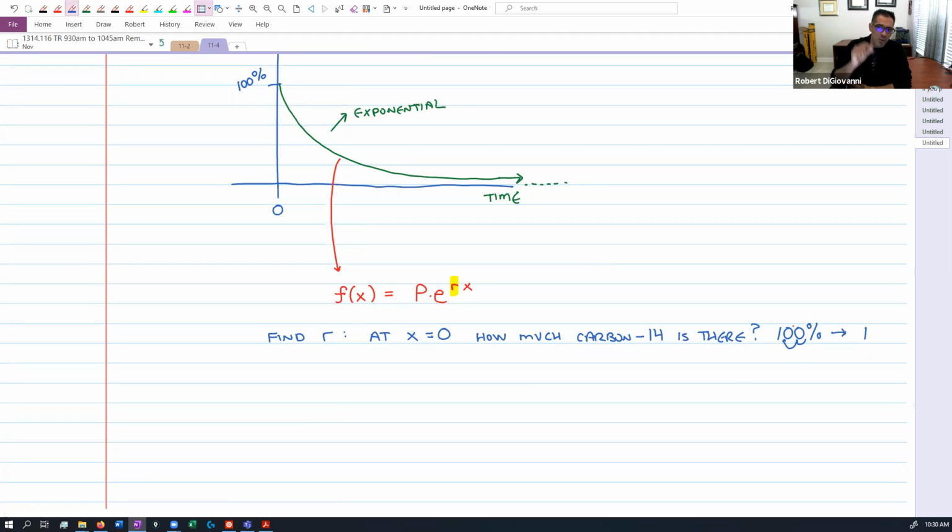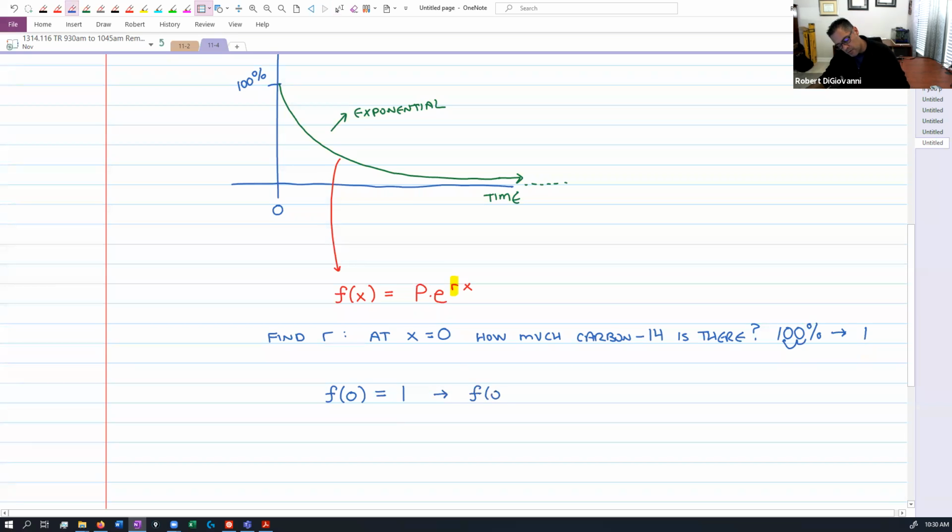At time equals 0, when whatever it is dies, whether it be a human or some wildebeest out in the Serengeti plains, whatever it is, it should have 100% of its carbon-14 there. So if I measure it, it should be 1. So take the function and tell me what happens. When I plug in 0, I need to get 1, right? That's what this says. When we start at 0, I need to get 1. So plug 0 into this function and tell me what you get.